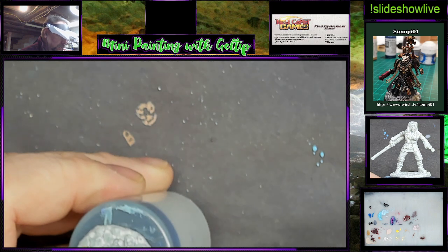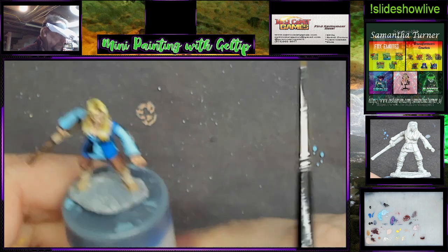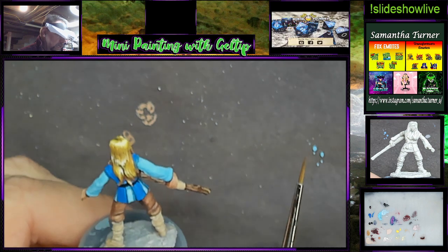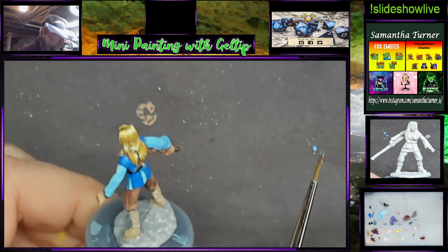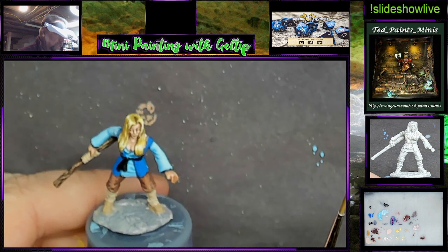We'll continue getting these toes and these shoes kind of fleshed out, highlight some of the black, and yeah, we'll just kind of clean her up and get her ready for the table. So that will be next Sunday.